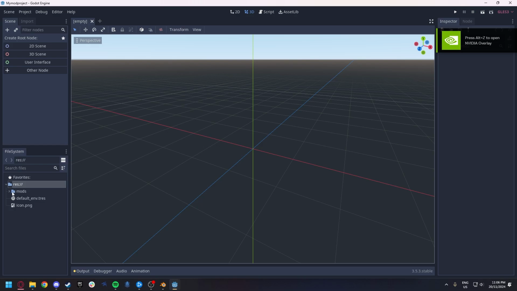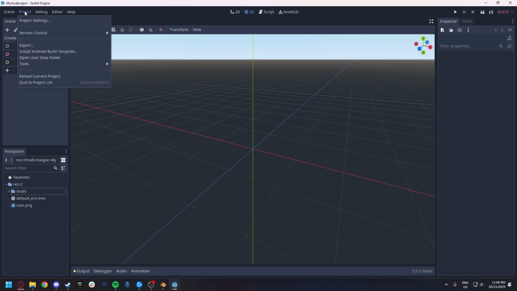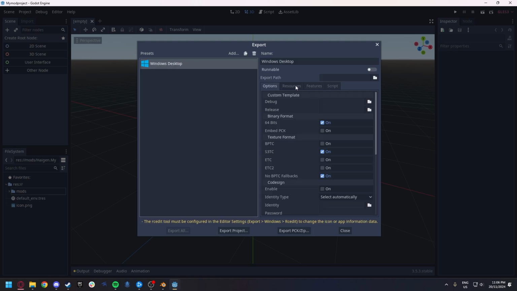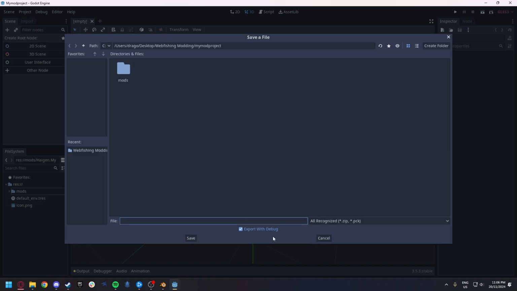We make sure that we see everything here. Again, don't open anything because things will break, but you should see all your assets in there. And then we go Project, Export, Windows Desktop, Resources, tick the mods folder, Export PCK, and then we're just going to untick that.